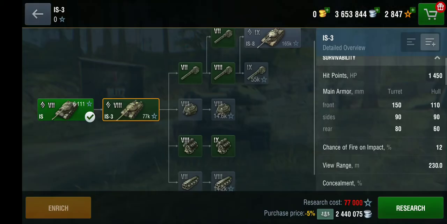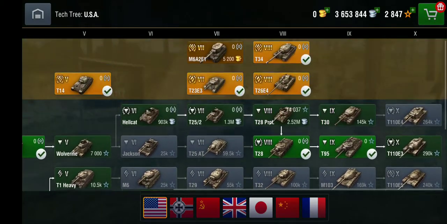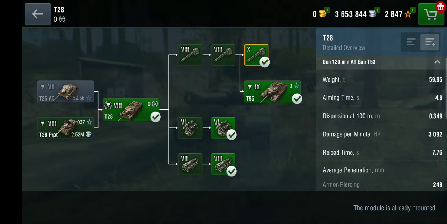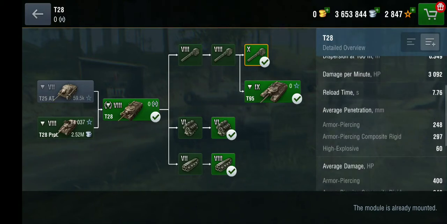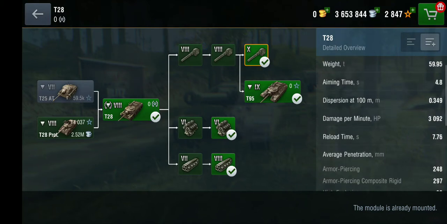And another comparison is the T-28, the tank destroyer. As you can see, I have both T-28 and T-95. The T-28 has its max cannon, a 120mm AT gun T-53. Aiming time is slightly more than the Tiger II, but its damage output is 400, just like the IS-3. However, look at the reload time, 7.76, and its damage per minute is actually higher than the Tiger II.